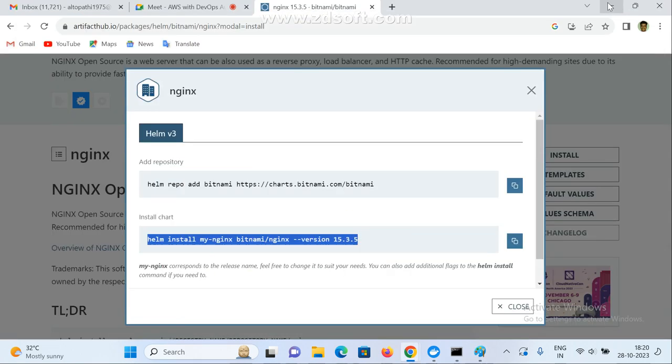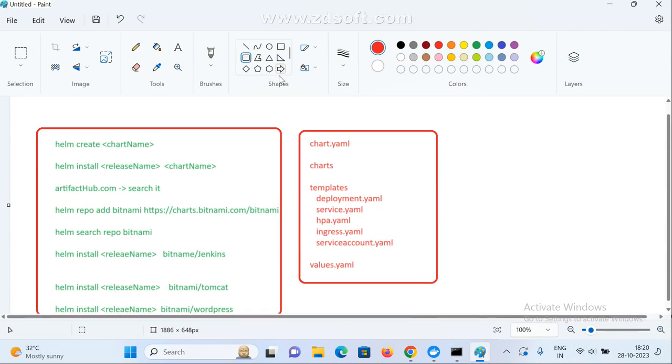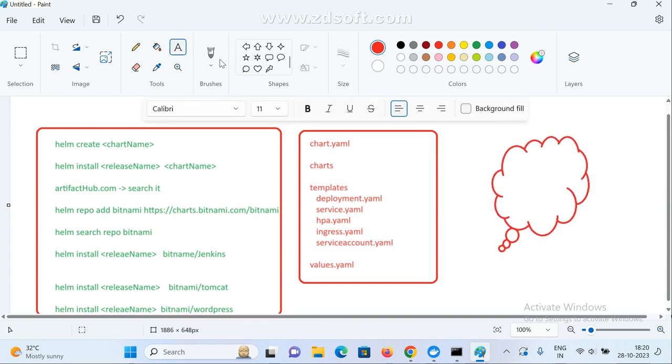Now, by default we are creating a pod, right? I am creating one pod. Inside the pod, the application is running, correct? This is very important. Interviewers also mostly ask this. This is the pod, and inside the pod we have a container.